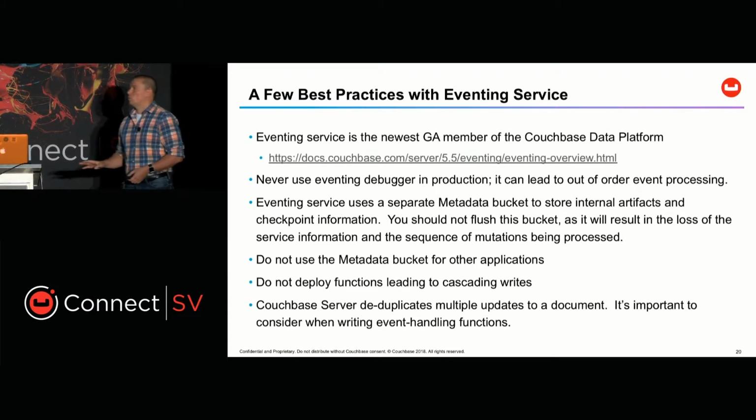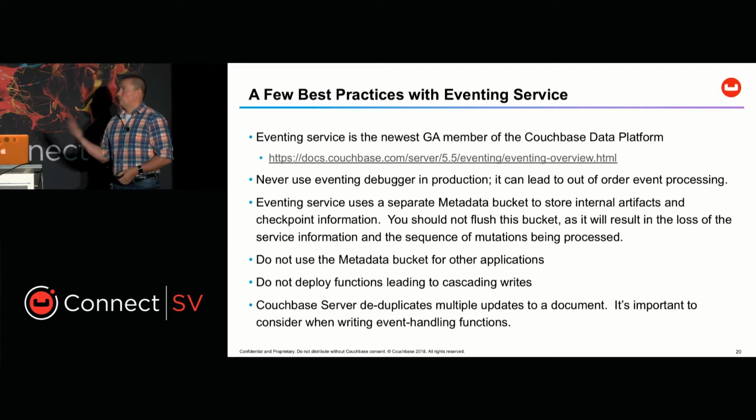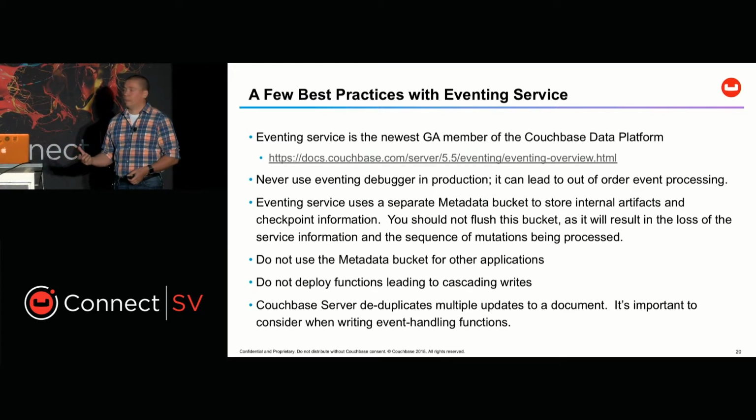In just a few words, the eventing service gives you the ability to create functions in JavaScript, save them in your cluster, and execute those functions when a particular event happens on the bucket. Basically, it looks for document mutations, for any inserts, deletes, or updates to a document. And if a particular condition is true, if that function catches that, then it can do certain things.